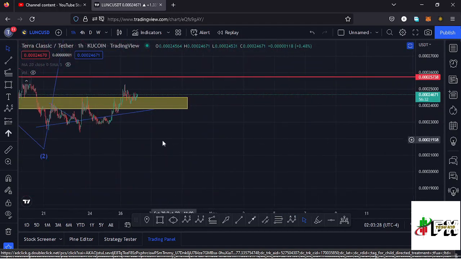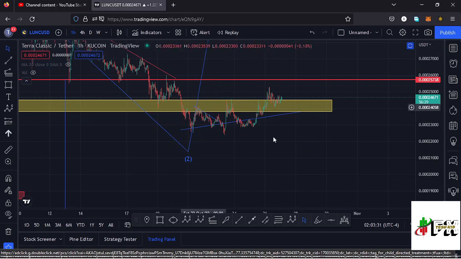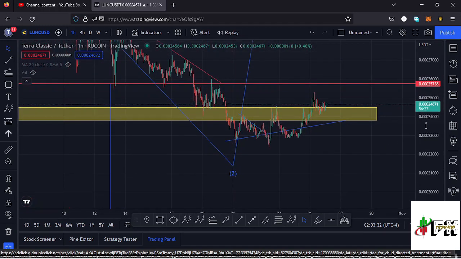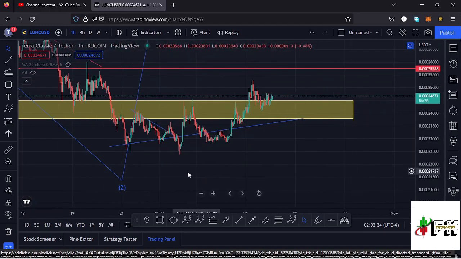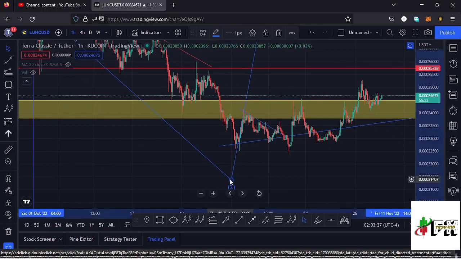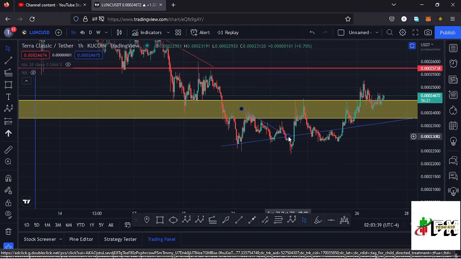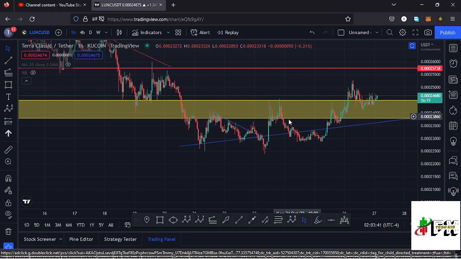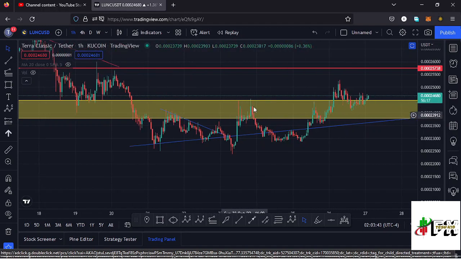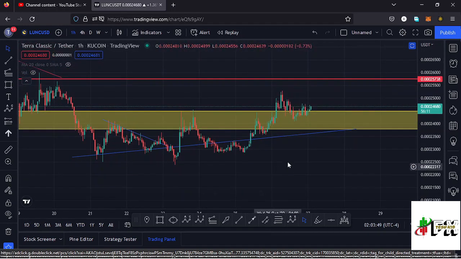And over here, after losing that key area of support, we also saw a key chart pattern in formation, which was also a triangle, and you can see it right here. And we saw a breakout to the upper side getting us into that resistance zone, and we didn't manage to break above it, and we saw another pullback once more. But today we have seen a bit of a breakout to the upper side and even seen a retest of that key area of resistance.